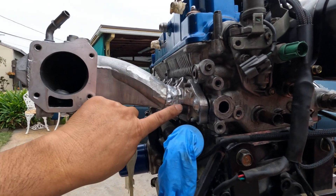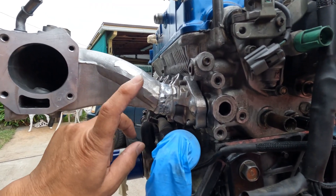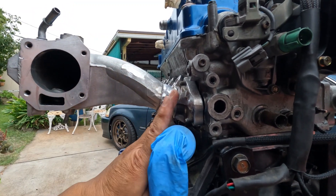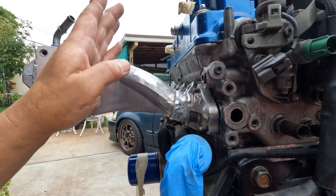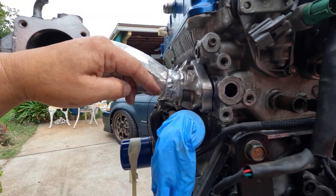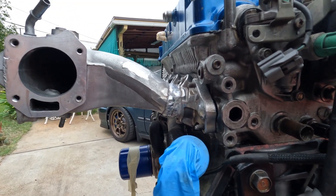That explains why I have this big weld right here — I'm not a welder, by the way. I'm just doing this to accomplish what I envisioned. That little extension happened to be the same flange I cut off from the RBC intake manifold. The reason I did that was to extend it out so I would have more clearance for the fuel injectors and the fuel rail. By doing that, the runners come up then go down, so there's no sharp turn for the airflow — it creates a contour inside for an easier airflow pattern.